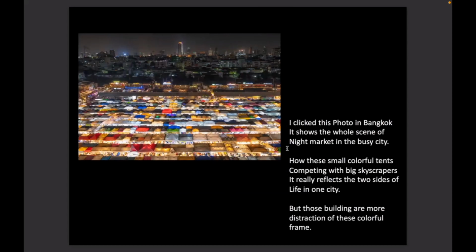So I clicked this picture deliberately. I went to Bangkok, and I wanted to show the two sides of the city. One side is completely tents, the night flea market, where life is very limited. People are struggling. I wouldn't say poor, poor is wrong, but where life is difficult. And at the same time, you have skyscrapers at the backside, with big buildings, huge mansions, luxury. It is a beautiful picture of a landscape story, a story that I wanted to narrate.